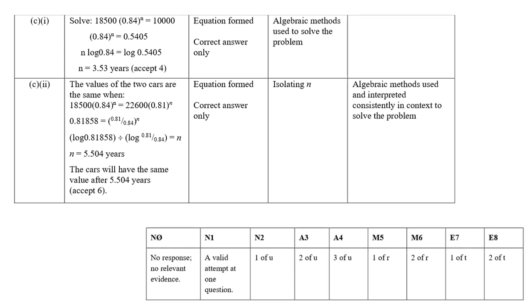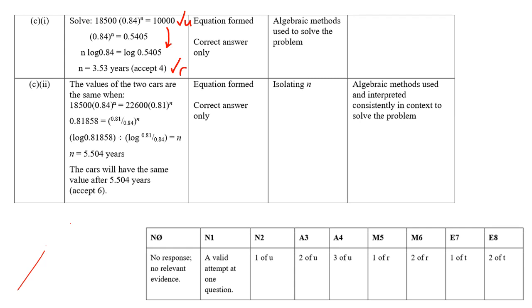And there's your marking schedule for this. Setting up that equation got you an achieve tick, or a correct answer only also gave you an achieve tick. Otherwise, going through that process and getting that answer is your merit tick. Okay, so hopefully you can set up that equation now that you've thought about it.